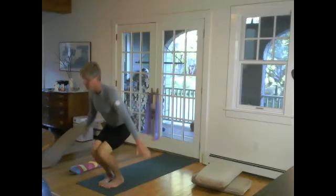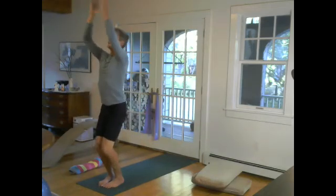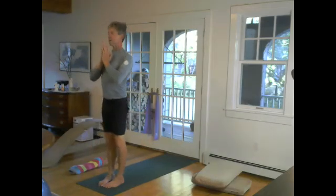Chair pose, inhale, brings me up. I tone the core again. And then exhale, standing. Take a free breath.